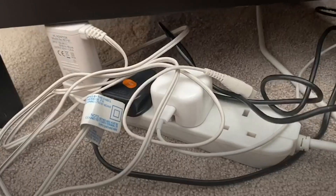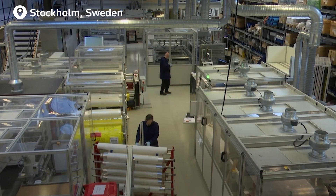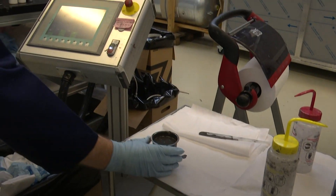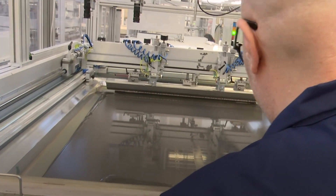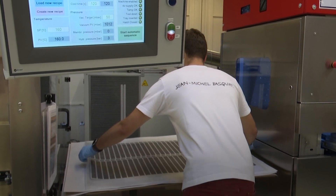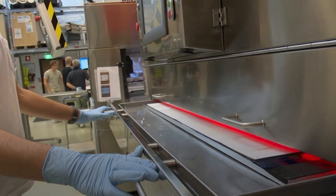Imagine a world without this mess of tangled charging cables. Sweden's Camilla Niva is working on a green energy solution to the unsightly problem. Her company's product Powerfoil helps electronic devices charge themselves. All you have to do is coat your device in what Niva calls secret sauce. The applied solar skin converts specks of light into energy, like a form of artificial photosynthesis.